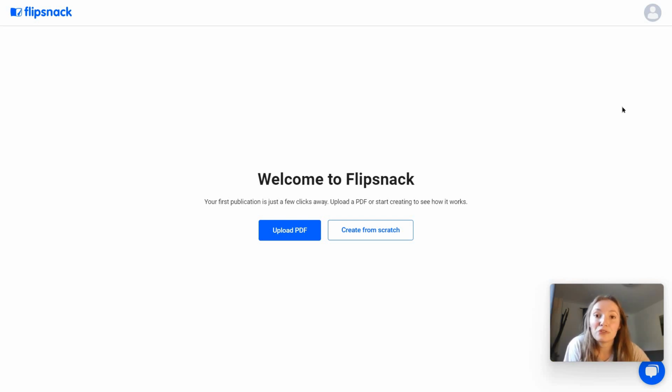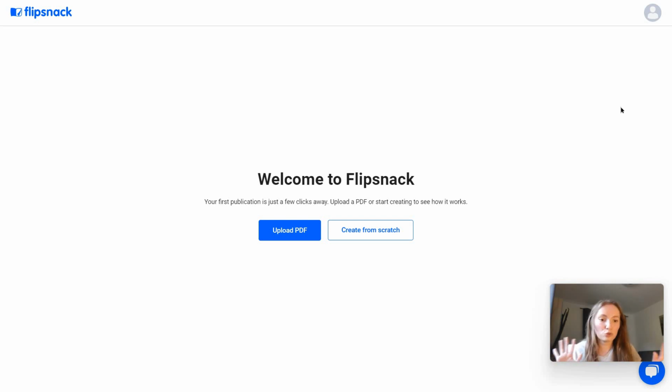Now, I use Flipsnack because one, it's just super easy to use. Two, it has all of the features I need. And also, quite frankly, you've probably already seen Flipsnack around because a lot of businesses use it. So, this also means that whoever's going to come across your own PDF files is probably familiar with actually using the interface. So, the interface, as you'll see, is essentially just like a magazine that's online.